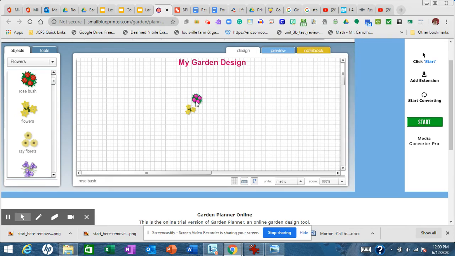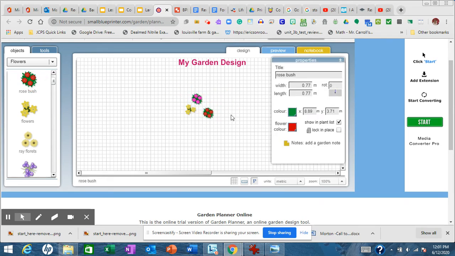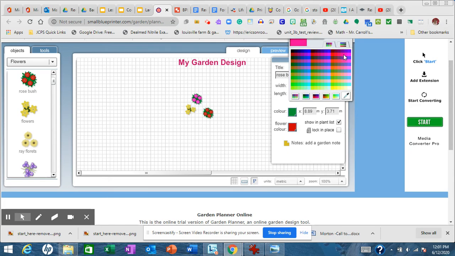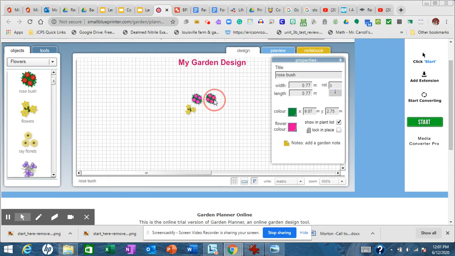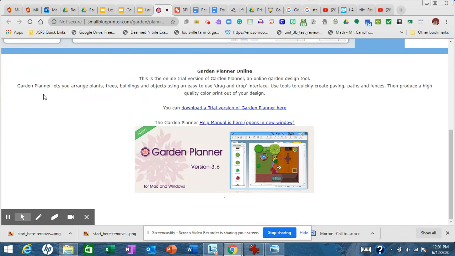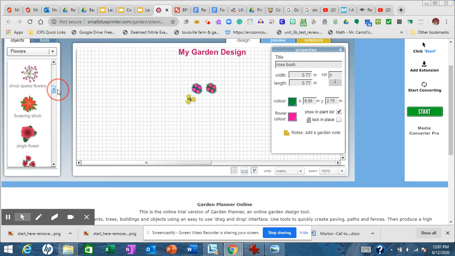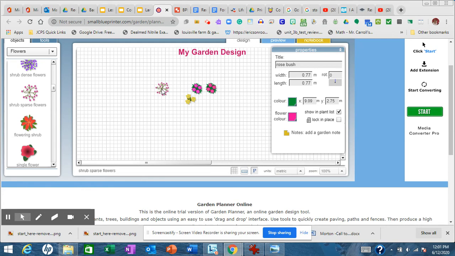And I just come out here. I'm going to get another rose bush. I want to change that color to be pink. I want them all the same. Maybe I'm going to make a row of rose bushes. Oh, I like those. Maybe I'm going to bring a shrub over here.